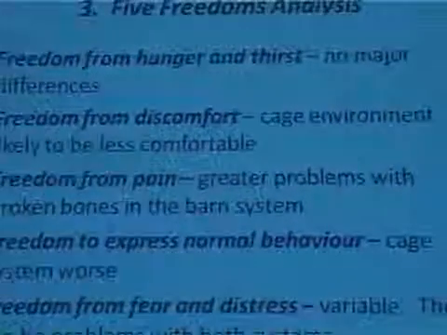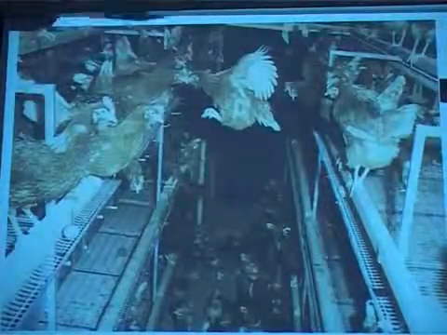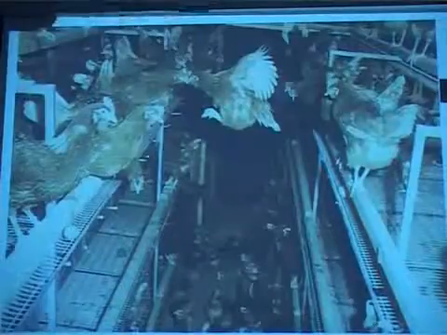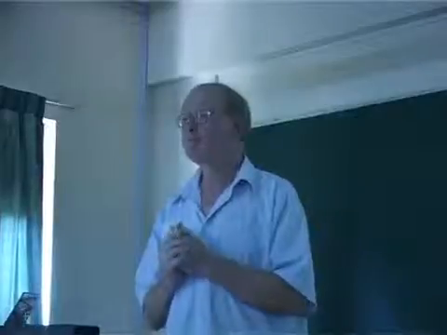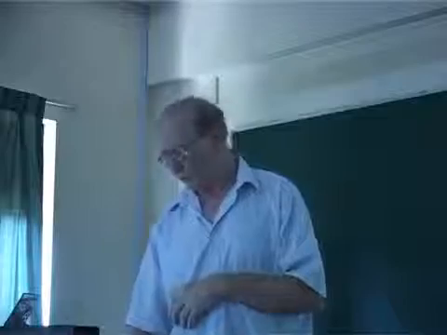Let's move on to the last one. That's freedom from fear and distress. And I think the conclusion is there that there are problems with both systems. You get, in this system, victimised birds, the one that's actually frightened of its flock mates. This can be very large group sizes, unnaturally large group sizes. The natural group size would be a cockerel, and maybe 4 or 5 hens, and the chicks that follow. That would be, in the jungle fowl, maybe a large family group. But here, in some sheds, some units, in some countries, you have many thousands of birds. So, the victimised bird, the bird that seems to be frightened of crowds, doesn't do well.